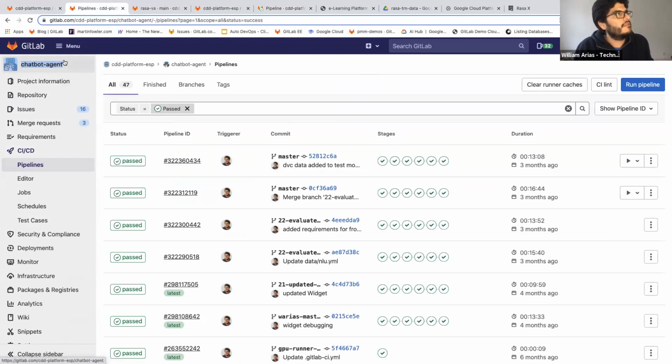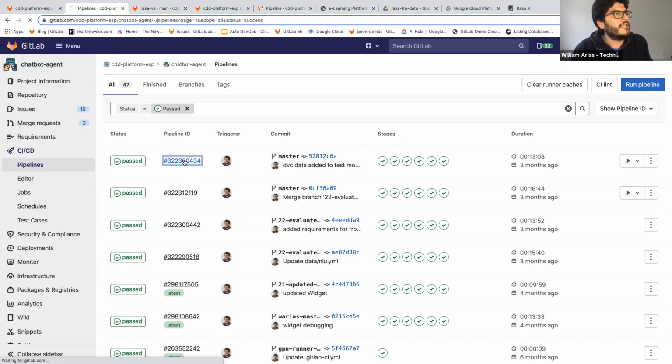So in this one, this is a more robust and bigger chatbot that I have been working on and building throughout last year, I think. This pipeline is different. So here we do the same, and I will open up this pipeline.